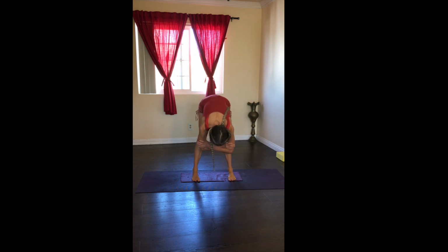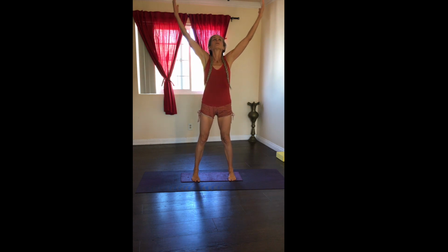Separate the feet and hang. Try to open up the backs of the legs all the way. Release the arms, bend the knees, tuck the chin, rolling up. Inhale, circle the arms back and behind you. Gather chi. Exhale, bring it down within you, gathering energy. Cultivating our pranic body.